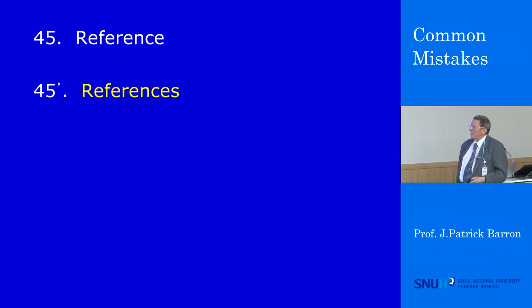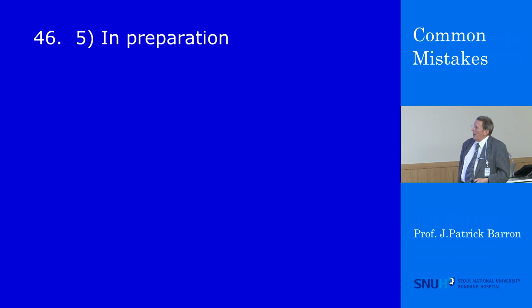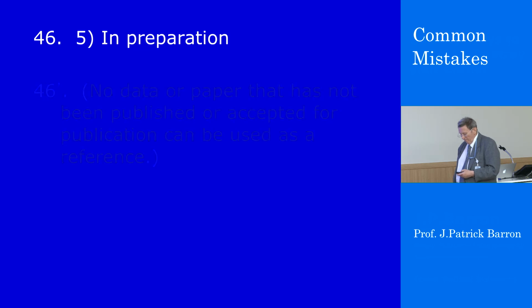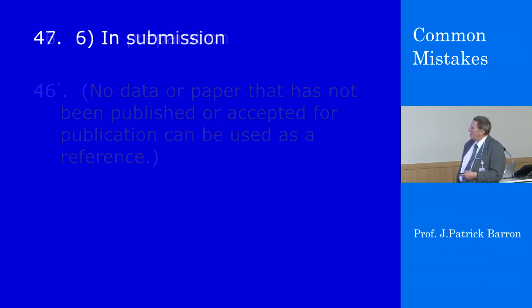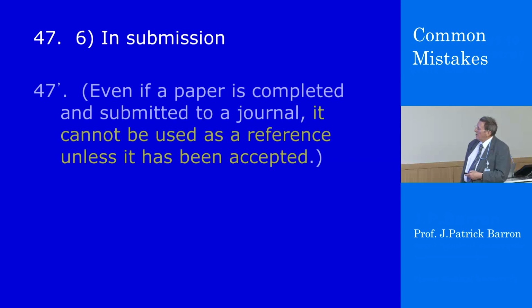Reference should be references, okay? And in the references, you never put in preparation or in submission. As I said yesterday, it's data, unpublished data or unpublished observations. So no data or paper that has not been published or accepted for publication can be used as a reference. Same for in submission.